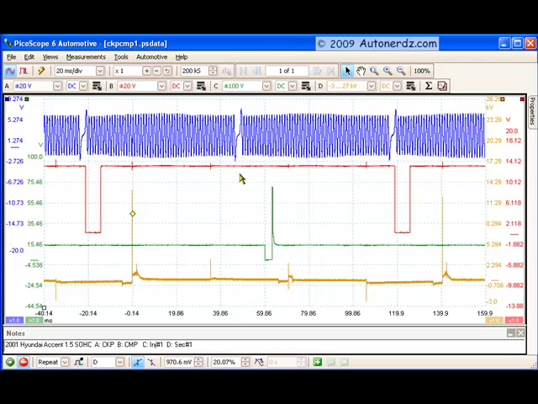But of course, PicoScope comes with an attenuator for each channel so that you can look at voltage spikes much, much higher than that when you need to. Primary voltage kicks, for example, may be over 400 volts. You can just put an attenuator on the scope and both simultaneously protect the scope from those high voltages, as well as allow you to scale for on the screen for those high voltages.